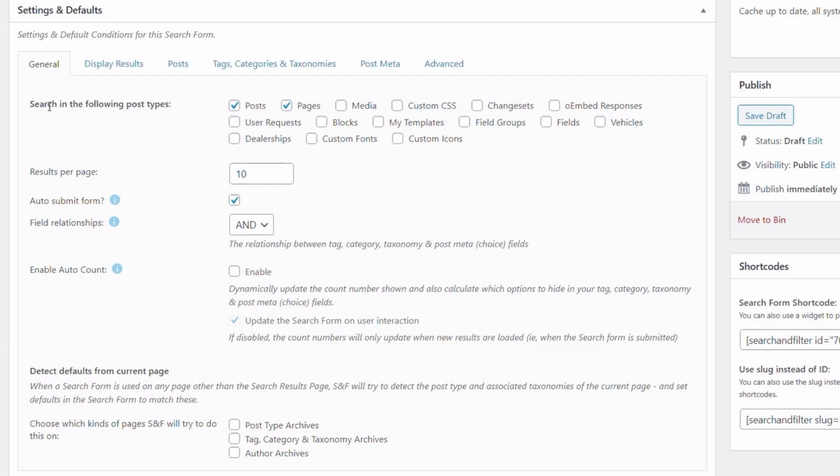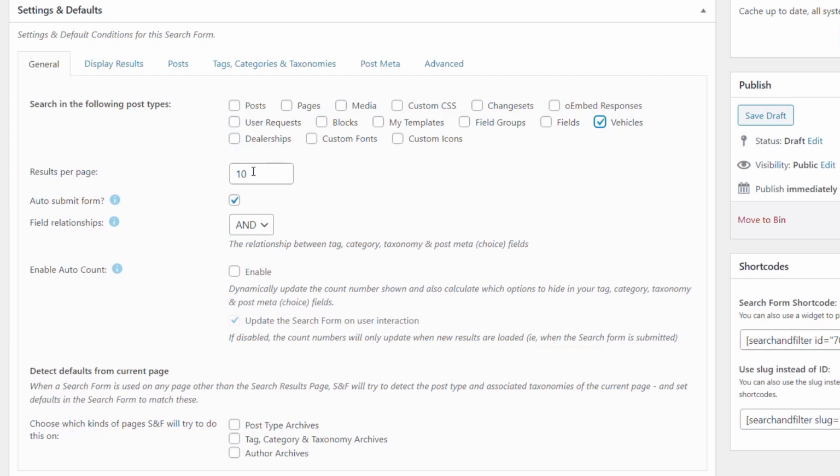So the first thing I'm going to say is search in the following post types. Now, because we're only filtering and searching against vehicles, I don't want all these extra things inside this. We're going to uncheck the ones we don't want, and we're just going to simply find the option that we do want, which is going to be vehicles. So again, you're going to see different things inside here depending upon the plugins that you've got installed and how you've got your meta fields and taxonomies set up. So don't think it's going to be identical, but you are going to see a lot of things that you'd see the same as mine, like posts, pages, and media and so on.